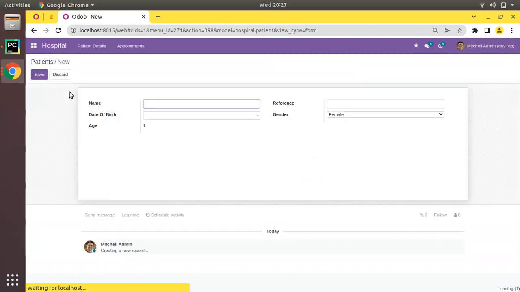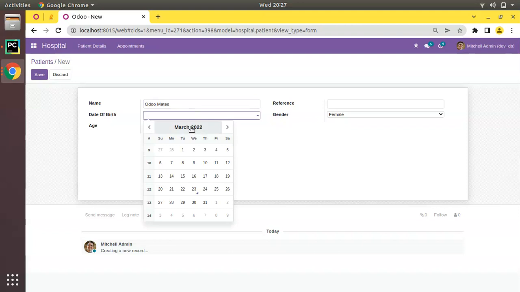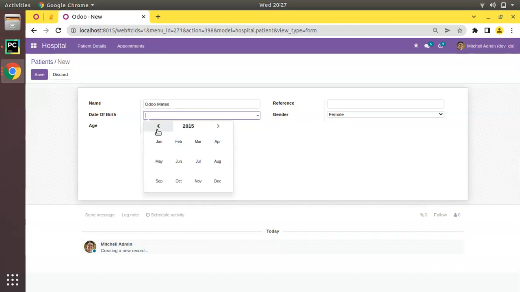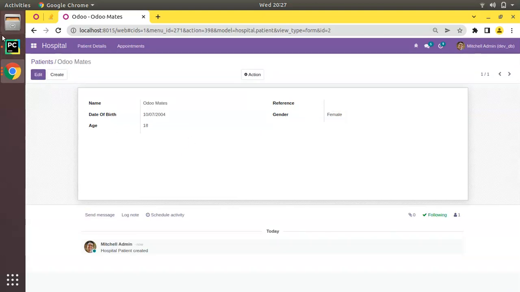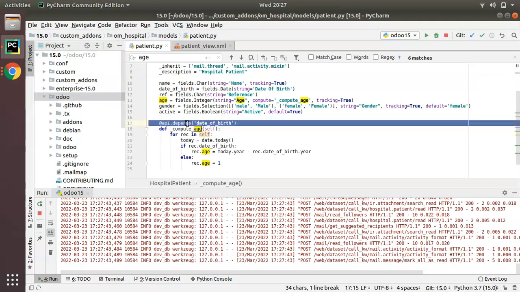Now if I try to create a new patient, that is Odoo Mates, you can see age is 1, and if I choose the date as 2012 June 10, you can see age is 10, and if I change to 2010, age is 12. What if I change to 2005, you can see 17. On changing, it gets computed. So that is the working of that depends decorator.